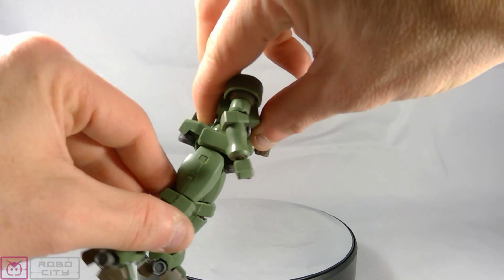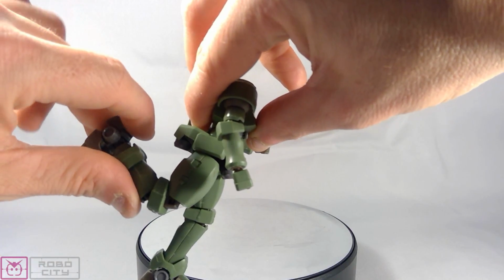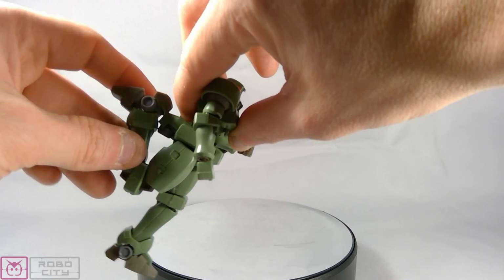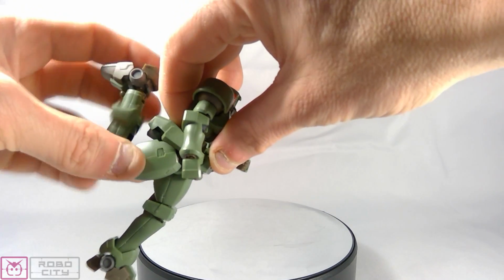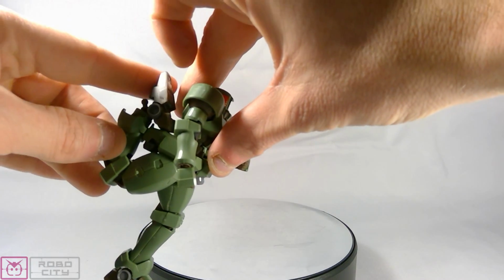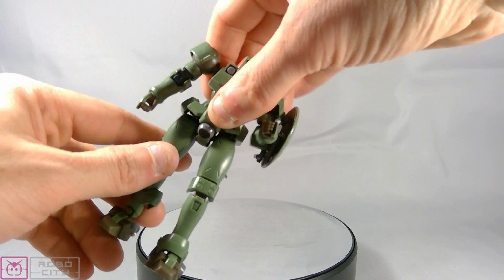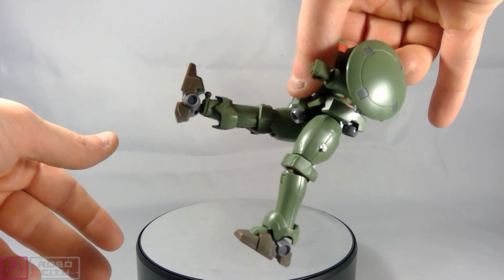The legs, like we said there, can go up. There's a ball joint on the foot, the ankle. You can go like that and then like that, and he pretty much can kick himself in the backside. So great leg articulation. He can come all the way forward too.